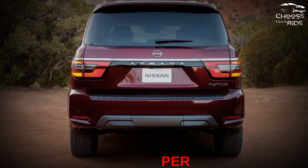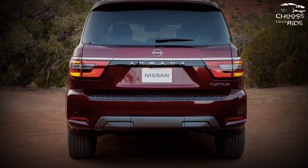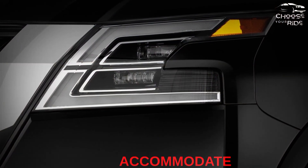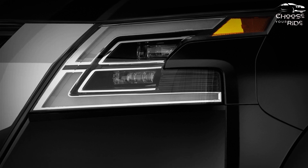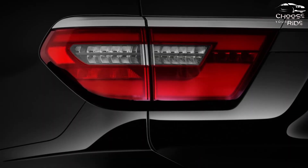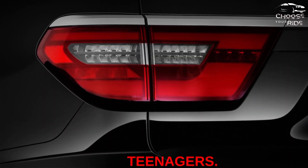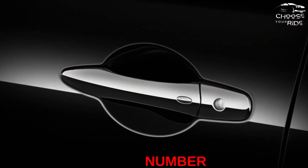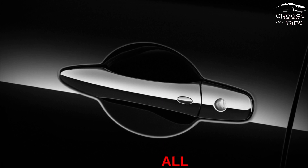Look for 15 miles per gallon with four-wheel drive. The Armada offers ample interior space, especially in the front and middle rows, and can accommodate eight passengers in total. The third row is short against some competitors, but it can still accommodate teenagers. Crash tests are incomplete, although Nissan does a good job of integrating a number of anti-collision technologies into all models.